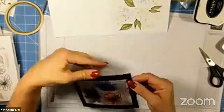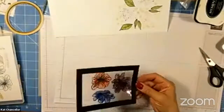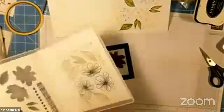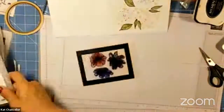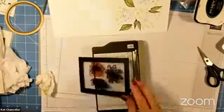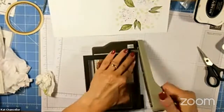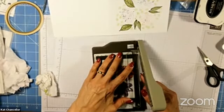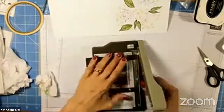I've got some extra acetate here, because remember, this is the acetate that came packed with our stamping photopolymer stamps from Stampin' Up. Clean the acetate sheet, and it's a little bit larger than I need. But not to worry, because I'm going to pull in my mini cutter, and we're now going to cut this down by lining up and cutting around our black frame. We're going to use our black frame as our guide. And I love this cutter.